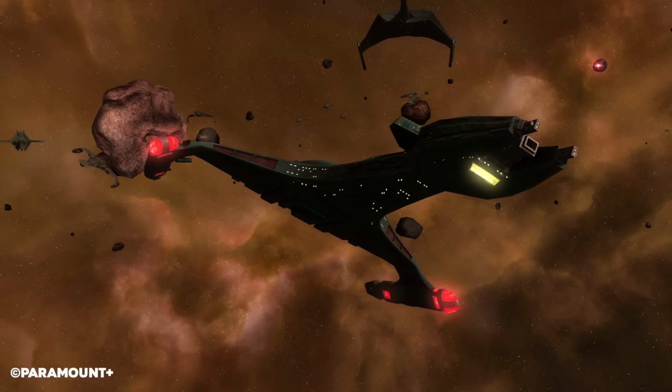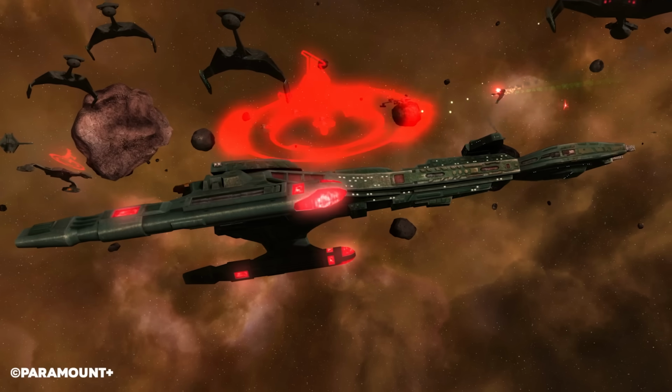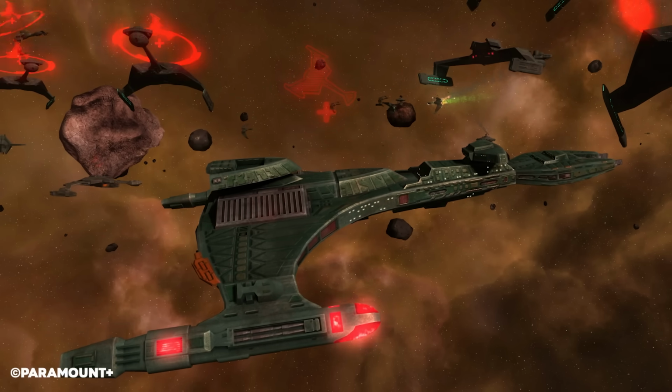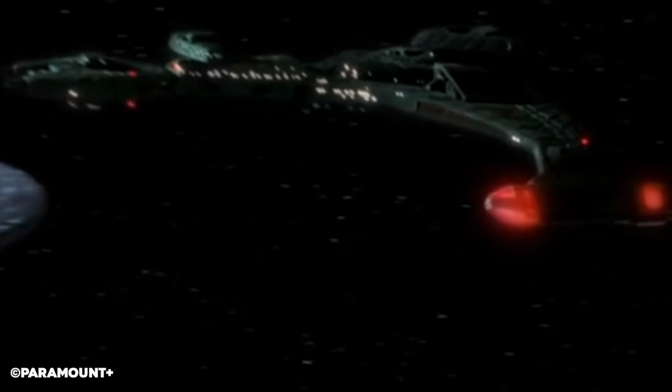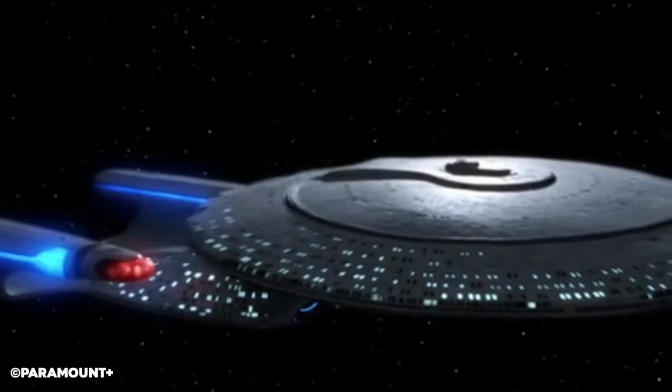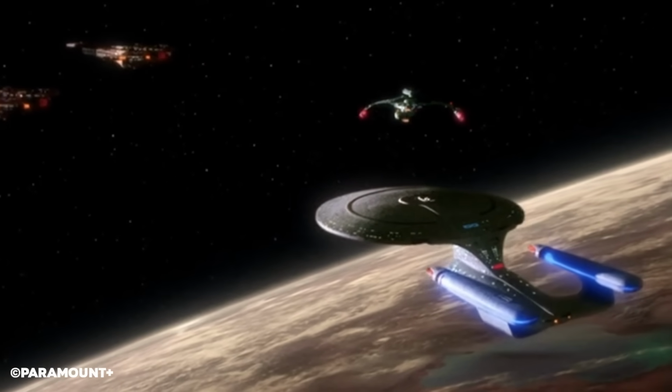Located along the ventral hull were the cruiser's two impulse engines, which were quite powerful, making the Vor'cha much faster and more manoeuvrable than its size would suggest. While it wasn't as agile as the bird of prey, the Vor'cha could still fly circles around most ships of a similar size, allowing its crew to make use of traditional Klingon fast attack tactics.